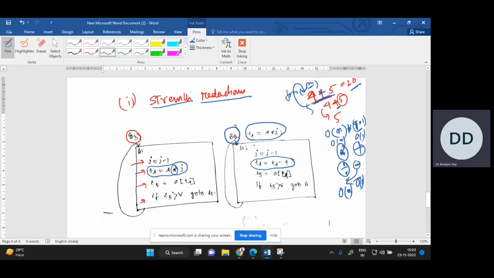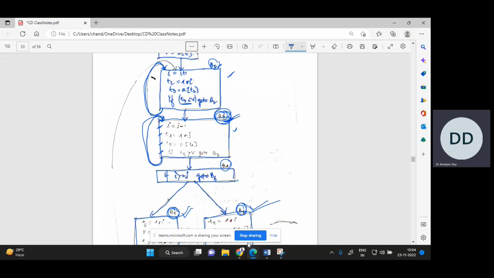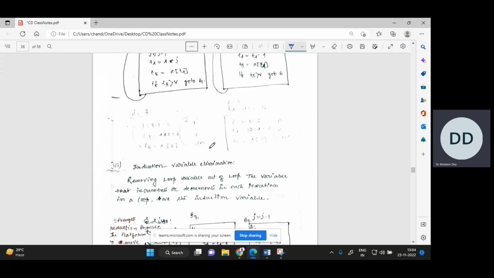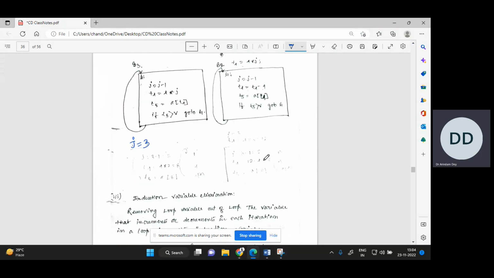Okay, same thing I have done here. You can just use an example. For example, you can put a value for j; in this copy also I have shown. Though it is not very prominent, you can check here by taking the value j equal to 3. Here also you can take j equal to 3. Using that, you can check whether the values are coming accurately or not.